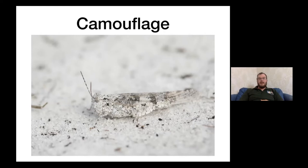The opposite of camouflage is aposematism — aposematic colorations. The classic example is the poison dart frog from Central and South America. These guys are super brightly colored — you can spot a strawberry poison dart frog on a green leaf from a mile away. They have toxins in their skin and have evolved to be brightly colored so predators can recognize them. A bird that encounters one learns not to mess with these colors. Even if a frog didn't have toxins, it would probably be protected just because predators don't want to take the risk.